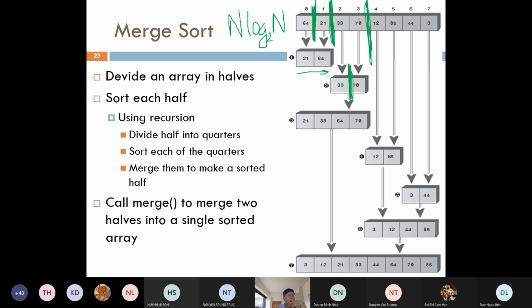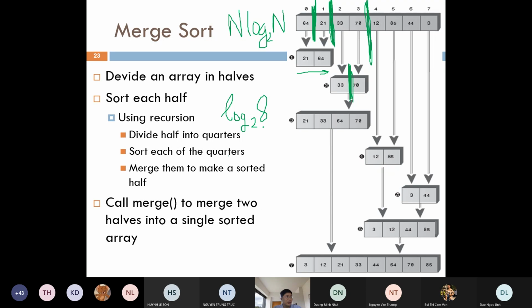Let's say we have here an array of 8 elements, no? Array of 8 elements. Okay, and every time we divide by 2, the number of divisions that we have is log 2 of 8, no?